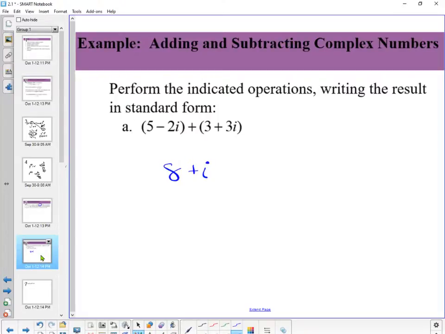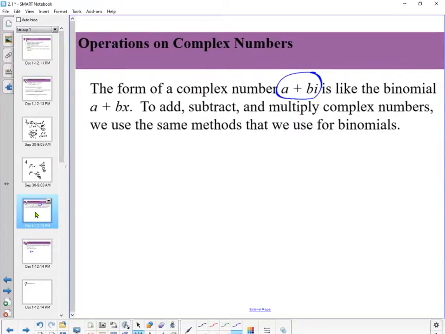I'm okay. I'm going to just, can I change this slide? Go back one slide. Complex numbers have a real part and then an imaginary part. Okay. All right. Cool. Here we go.